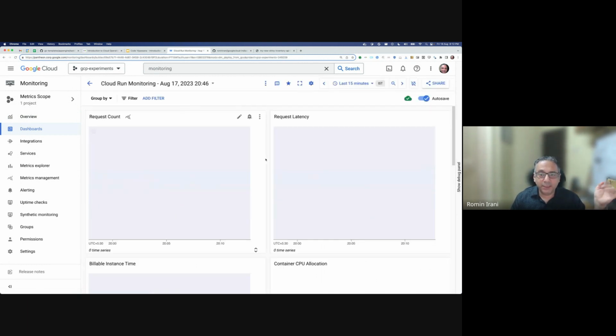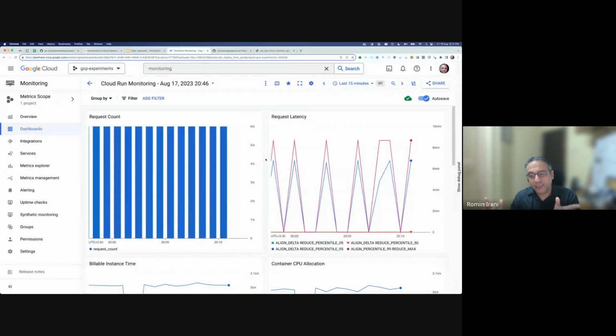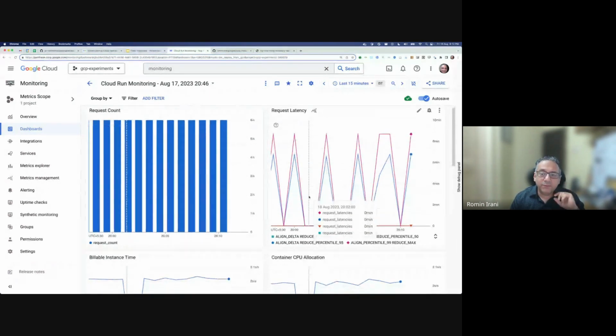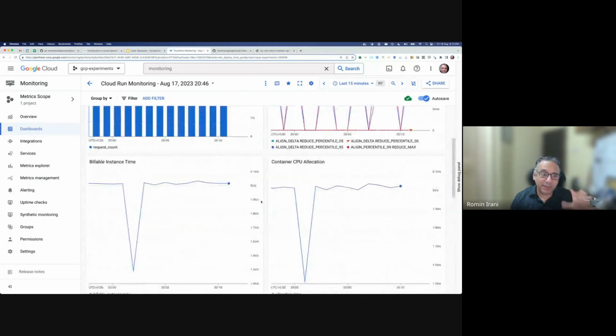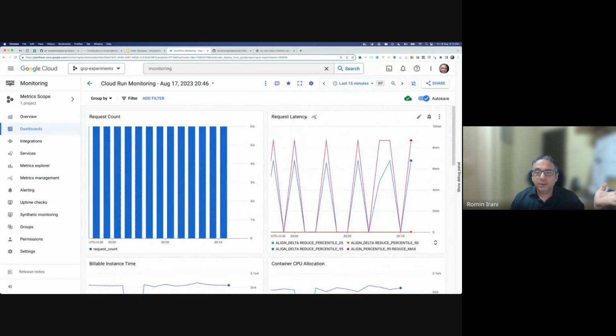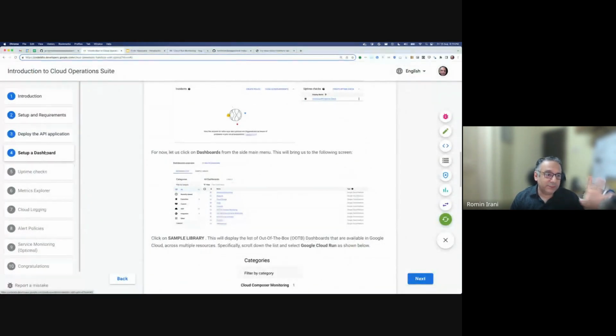When you look at it, you should be able to see not exactly the same kind of data, but depending upon how many requests, how many services, etc. you have, you should be able to see quite a few key things, like latency, for example. How fast your service is running, the kind of load it has, and so on. So that was step number 4, setting up some sample dashboards.